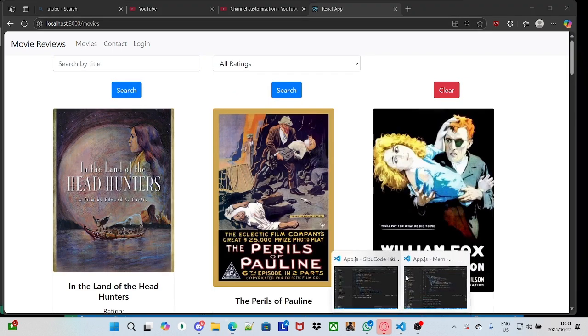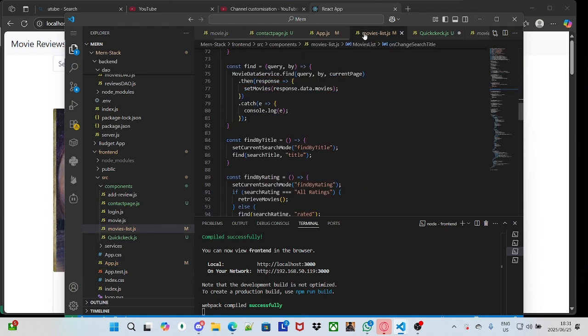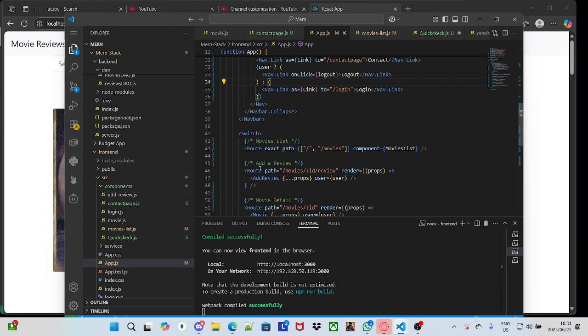So yeah, that's where this whole thing is happening. It's happening in my app.js, and my functions for the search target and the buttons are all in my movies.list.js. And here I added a path for review. What does it do? It looks for the movie's ID and returns an asynchronous operation, and the user can add a review showing the user's email and Gmail.